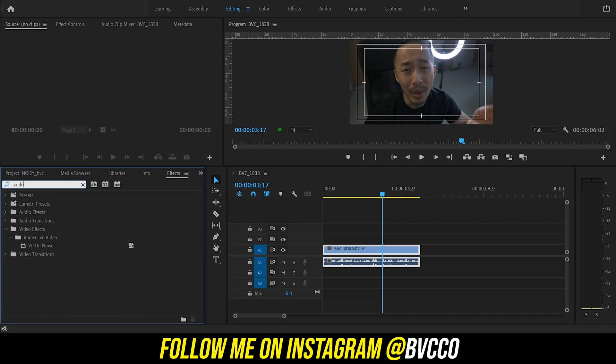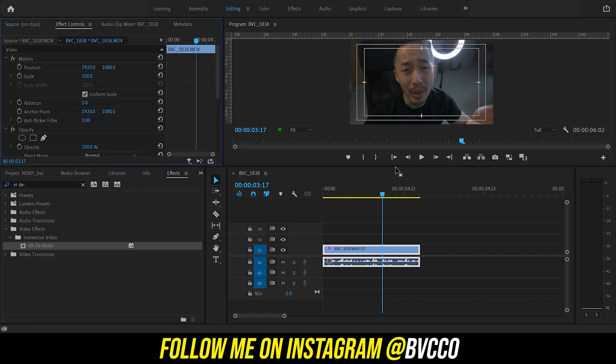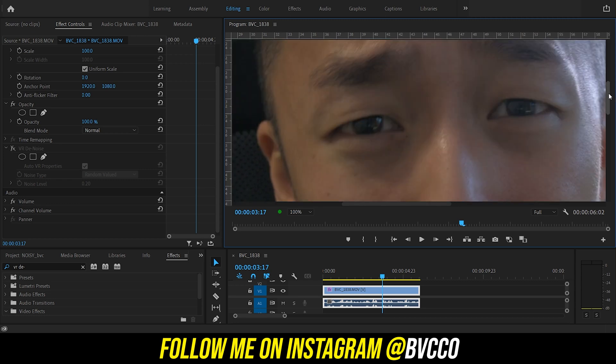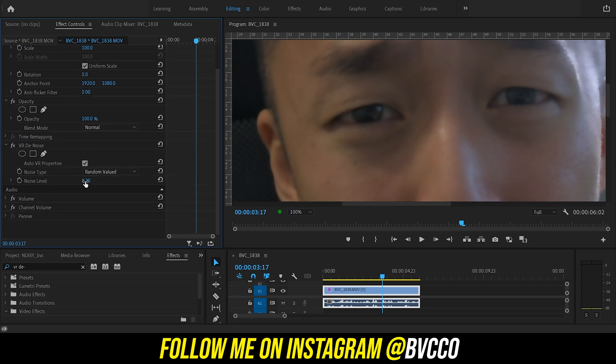The easiest way to fix that in Adobe Premiere is to go into your effects panel and apply something called VR Denoise. Although it is designed for VR or 360 videos, you can apply this onto your 2D videos. Just drag and drop it into your effects panel and it will make your video smoother — it smoothens out everything. You'll want to change the noise value because its default profile is set at something crazy like 1.0. Go into the effects panel and change the number down to anywhere from .01 to .06. Those are the numbers I recommend — play around with it and see how it looks. This trick can save your video files to a certain degree.